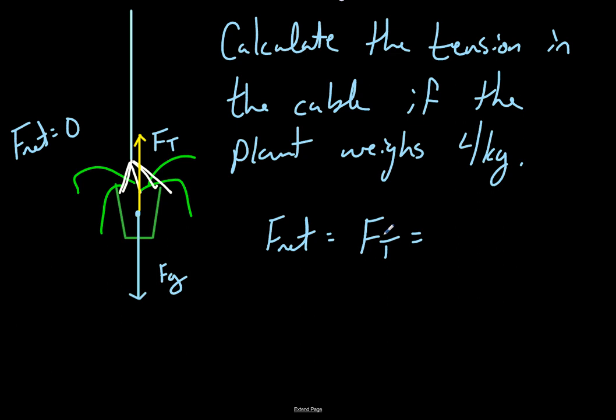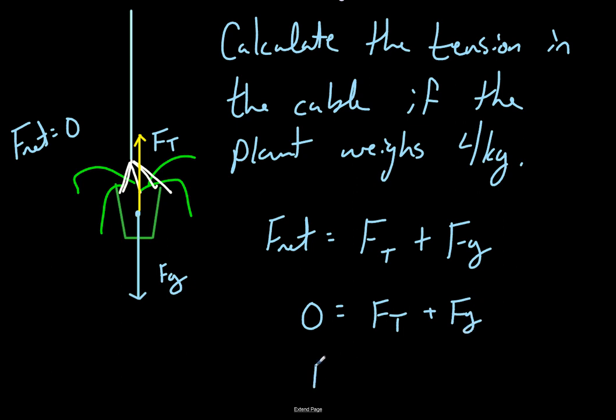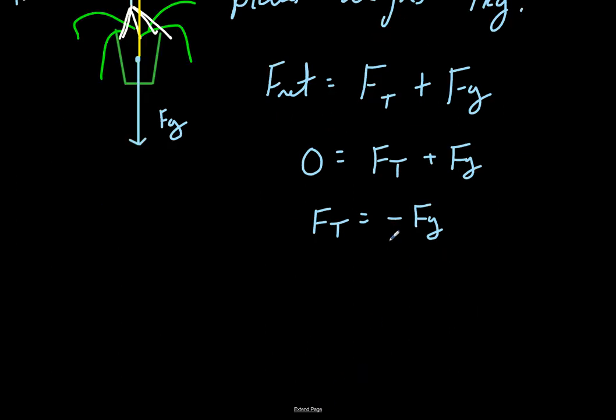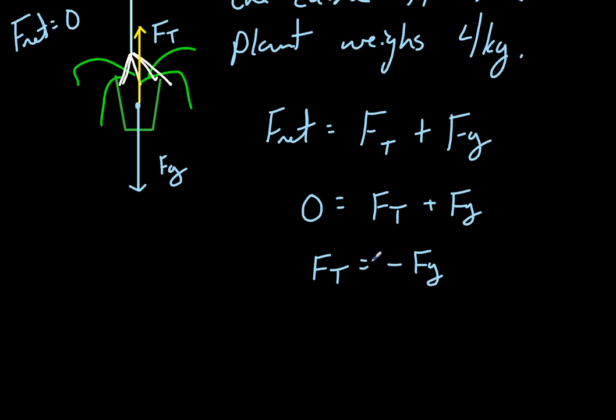That's not how we do sum. Sum is plus. Okay, and we also know that the net force equals 0. What we can derive out of here is that these two forces have to be equal and opposite to each other. Okay? This negative sign just indicates the direction that the forces are acting in. All right?